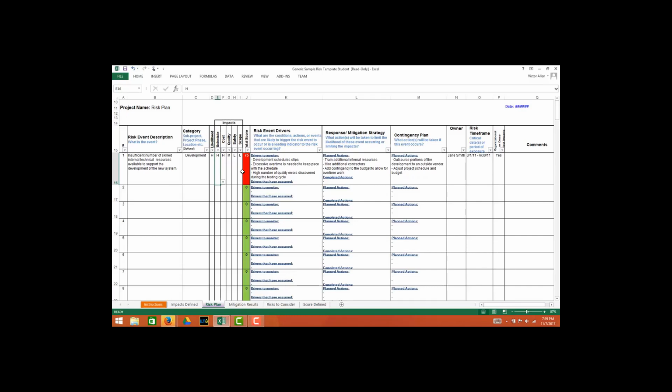So each risk you could think through and figure out what are the drivers that I could watch for, kind of like a gas gauge in your car, that would tell me that the risk was going to potentially occur. So if you were worried about running out of gas in your car as a risk, as an example, well, when the vehicle gets to a certain level in the gas tank, there's going to be a light that pops up, right? So that would be an example of a risk event driver. I'll call it the yellow light.